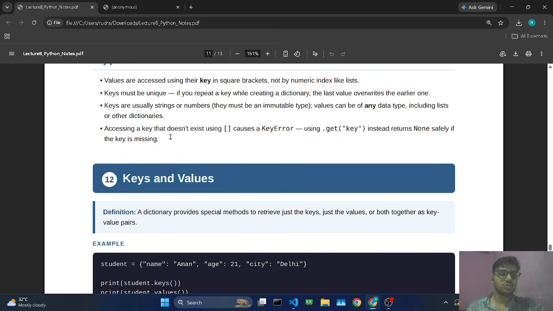So if you are not sure whether a key is present in the dictionary and you use the square brackets method, it will show a key error. If you want to avoid errors of this type, you can use the get method. If that key doesn't exist in the dictionary, then None will be printed as output instead of an error.